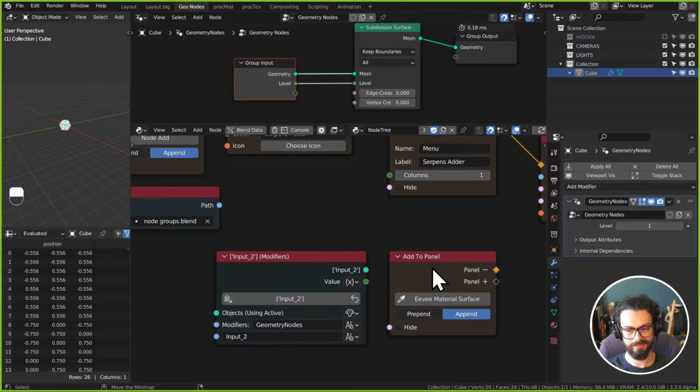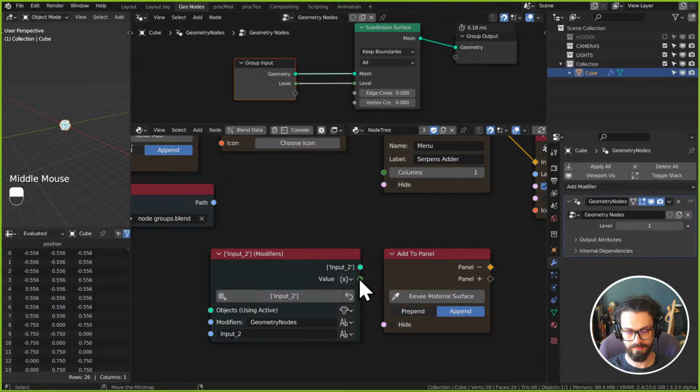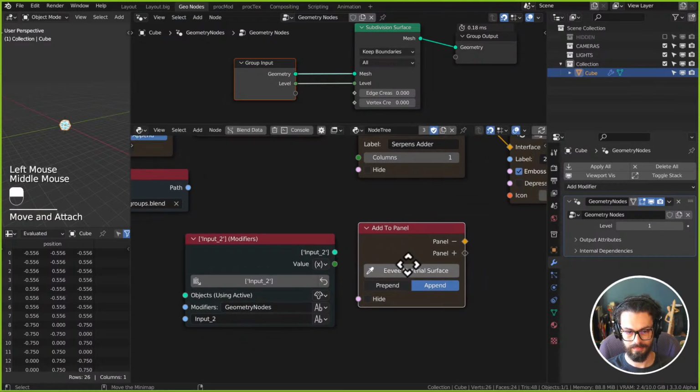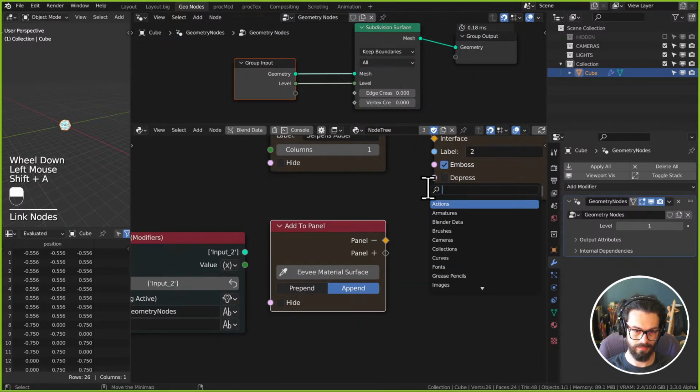Yeah. So now you have this Blender data output, which is the actual data, and then you have the value output, which is just that number. Right now it would be 1, and you could change that. But we can now, on our add to panel node, plug in just a label, and then attach the value input to that to see that value change.